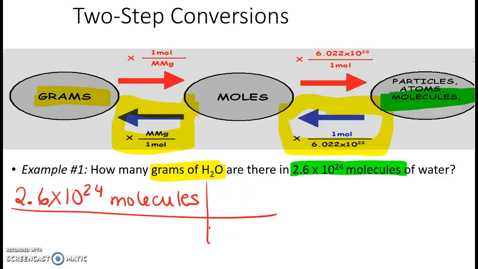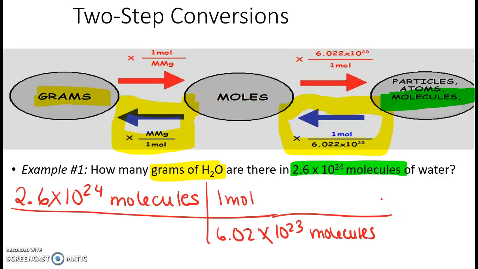So the first thing that we need to do is we're going to have 1 mole in the numerator and Avogadro's number in the denominator. And we're going to see why. So this is all just a game of canceling out units. And so if we have molecules on the top and the bottom here, they cancel out. Right now we're left with moles, so we're in this middle step now.